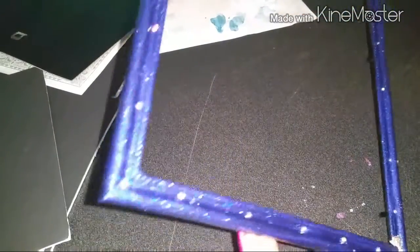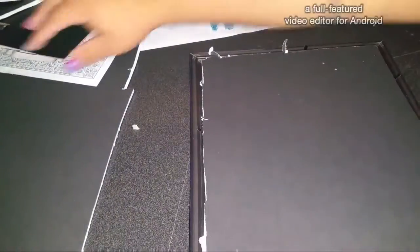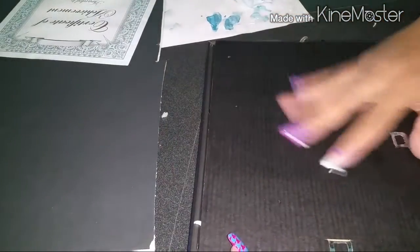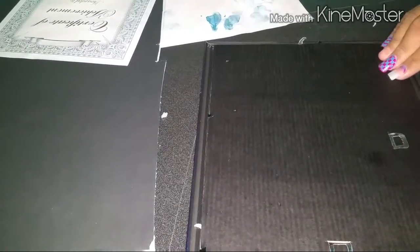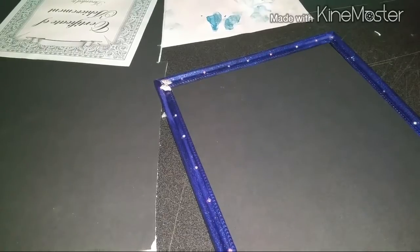So this is how it turned out. All you would do is let it sit for 24 hours so the glue can dry. And then you just get your thing, put your board on there, and then take the backing like that.